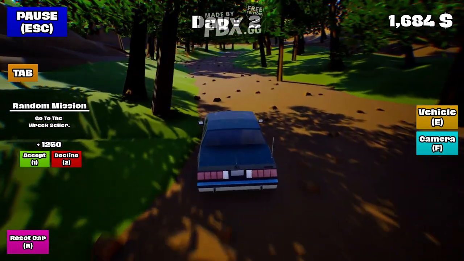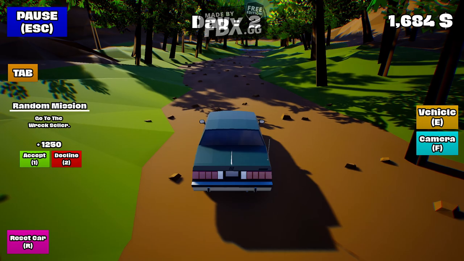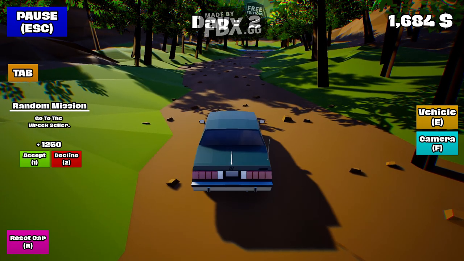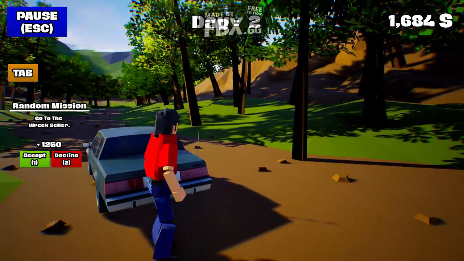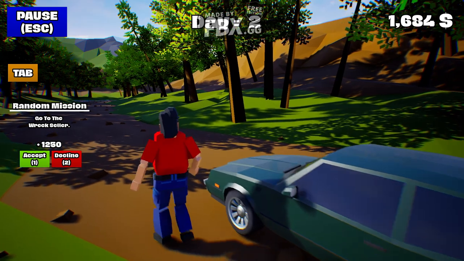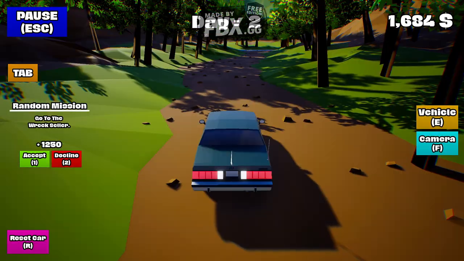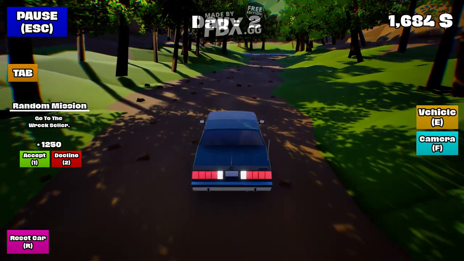Go to the wreck seller. Yeah, accept that. How about now? Okay, it's just stuck there. Okay, let's just go and take our stuff. Okay, so sometimes they do suck. I guess decline it, right?